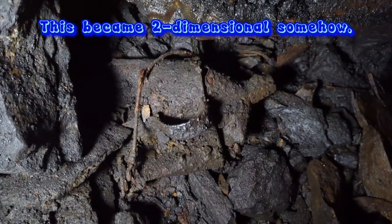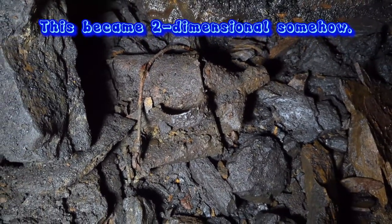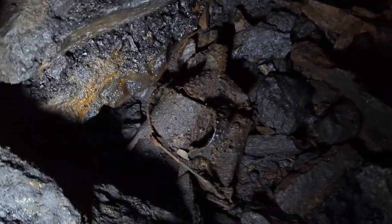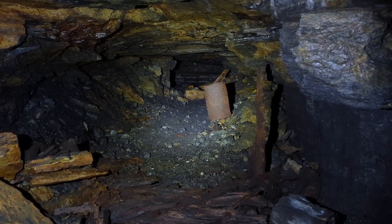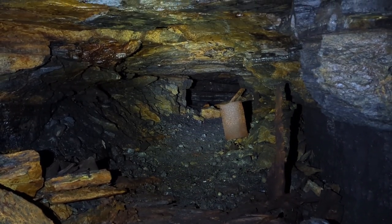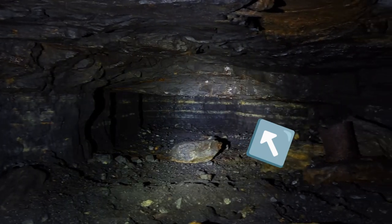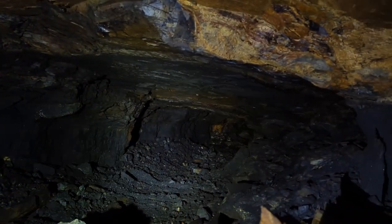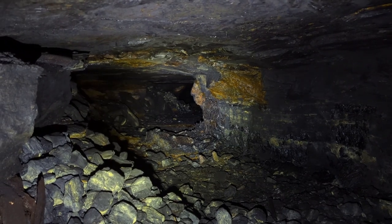I know what that is — a black powder tin. They would fill their black powder in that. Wow, amazing. So we're just off of one of many many workings off of a whole different gangway network. Here's another air door — and it's overwhelming, it's just huge. You can see the sulfur in the coal — those two horizontal seams of imperfections. But I found a whole other gangway network, and this mine is just overwhelmingly large.